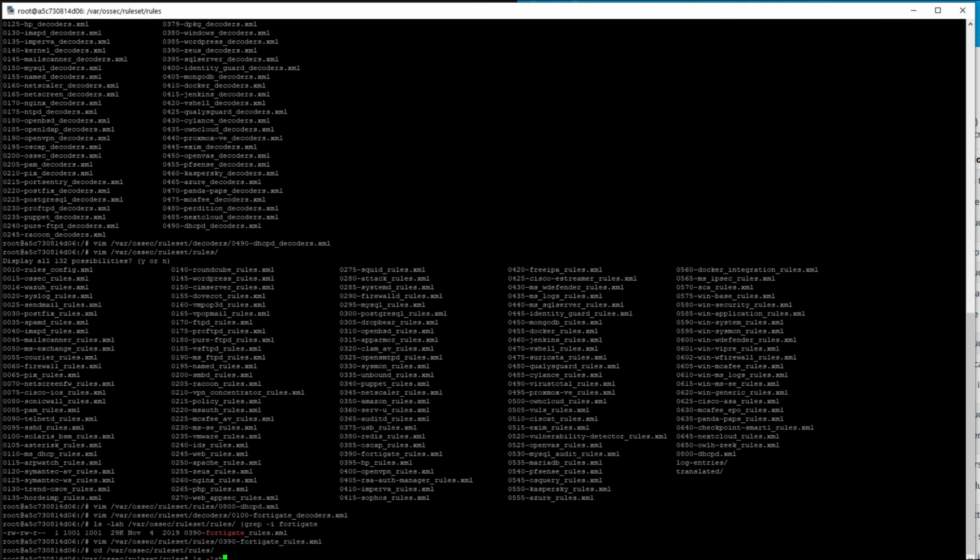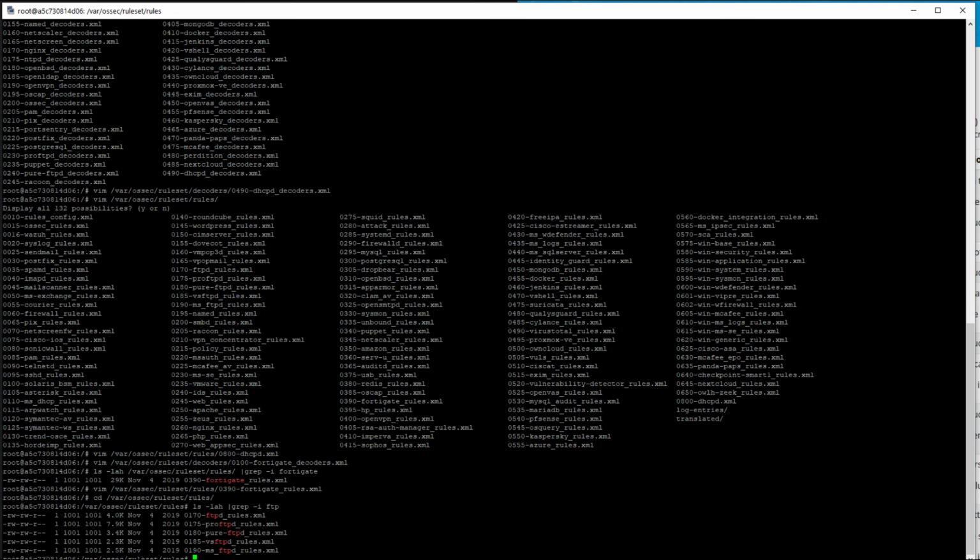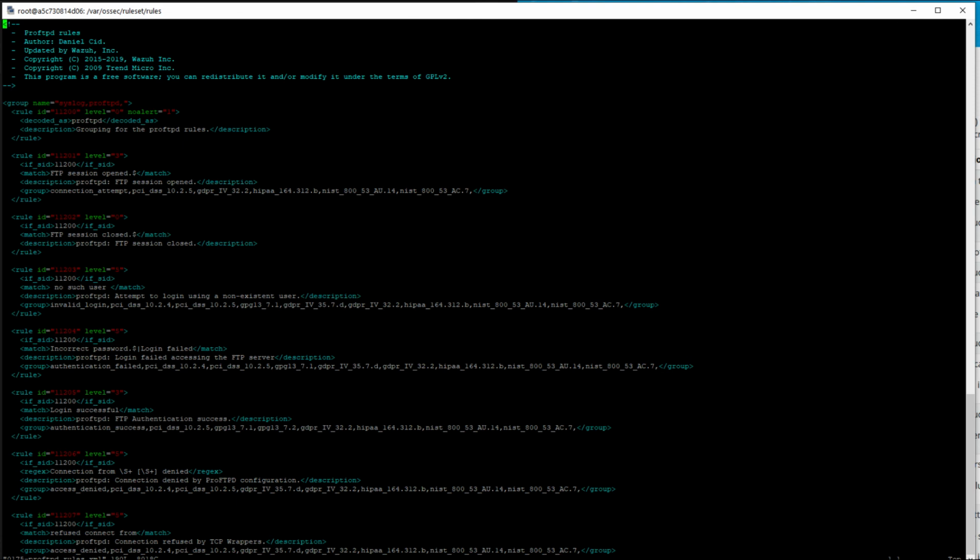Say, for example, you want to create something for FTP. So you can look at anything that's FTP. Say, for example, you've got ProFTP, but your version's logging has slightly changed. You can then go into the decoder for the ProFTP and the rule set for the ProFTP, and you can make customizations based on the new types of logs you've got by comparing it to the originals that were there. So if we go edit that, you can look at that and you can match it accordingly based on the existing configurations that are there. Anything that's pre-created will give you a good idea of the options available and how to implement them.